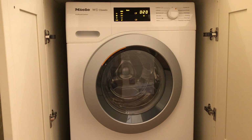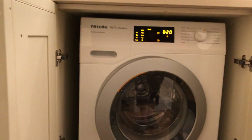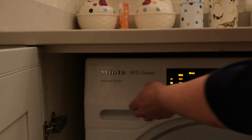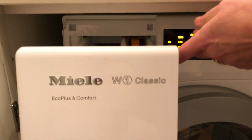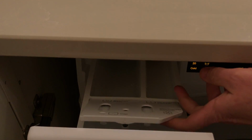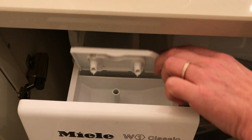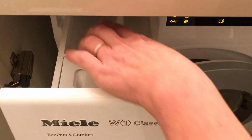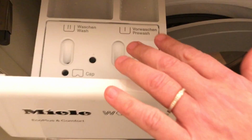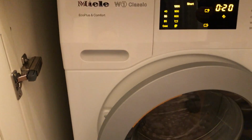But if I can just show you this actual drawer. So this is the detergent drawer. Let me just pull it open so you can see. It has this lid here. So if you open that up, you put the capsule on there, close the lid, done, you're sorted. Now if you don't use that, you can just use your regular detergents as normal in the drawer, okay? So I'll just close that for you.